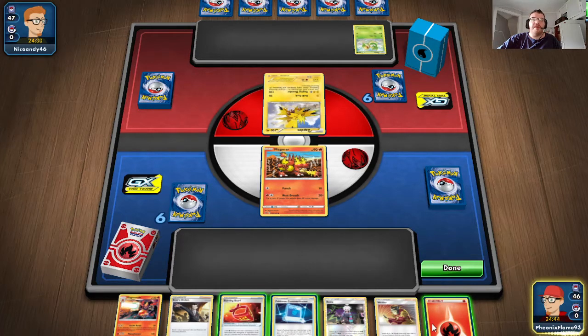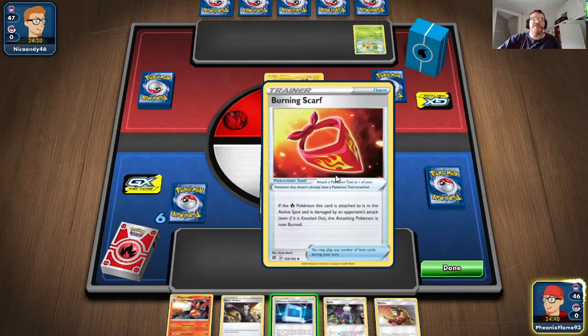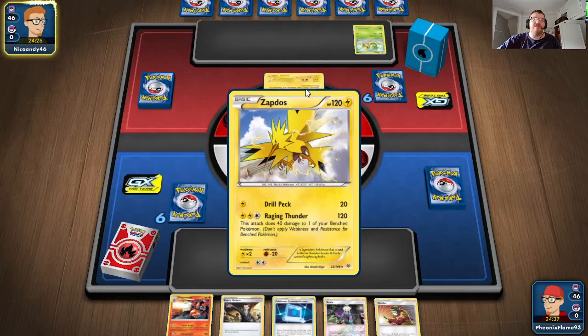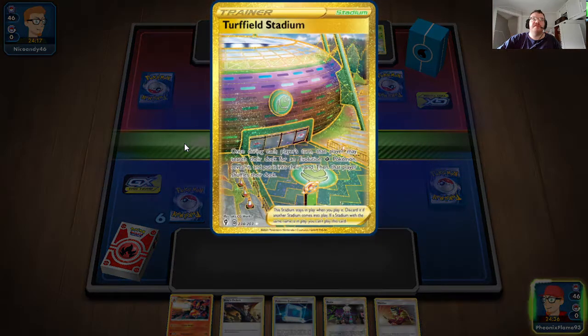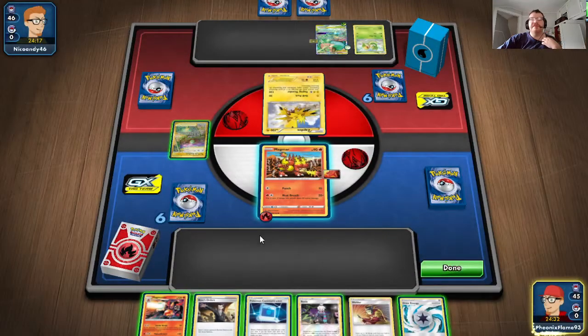So, I'm going to put 1 Fire Energy on Magmortar. I'm going to put a Burn Scarf on Magmortar. That means if they attack, the opposing Pokemon is now burned. He's going to attack first, most likely, and get Drill Peck. I mean, it's going to do 20 damage. But it's not something I'm worried about. He plays Hard Charm and puts it on. So this deck just has a bunch of random cards. That's a card for an evolution Pokemon, so that's just to help him with that.